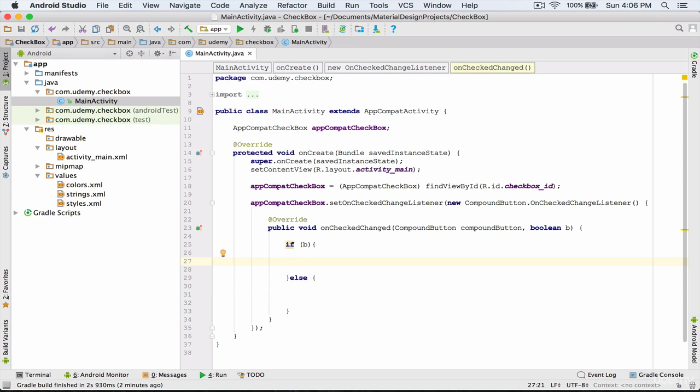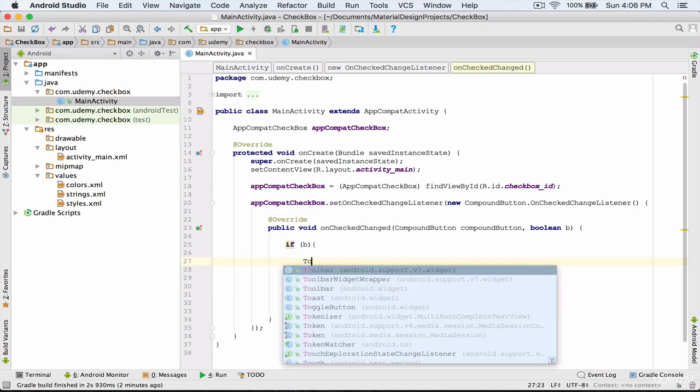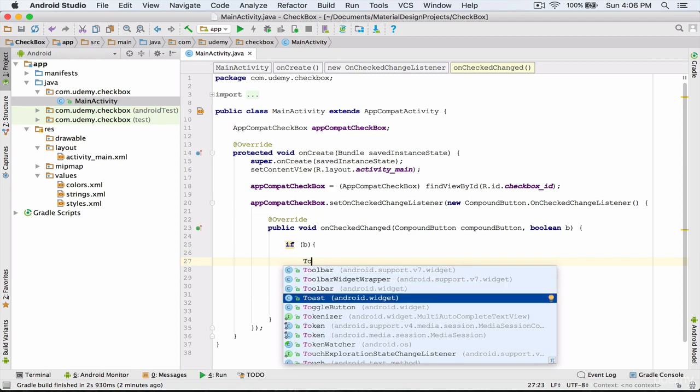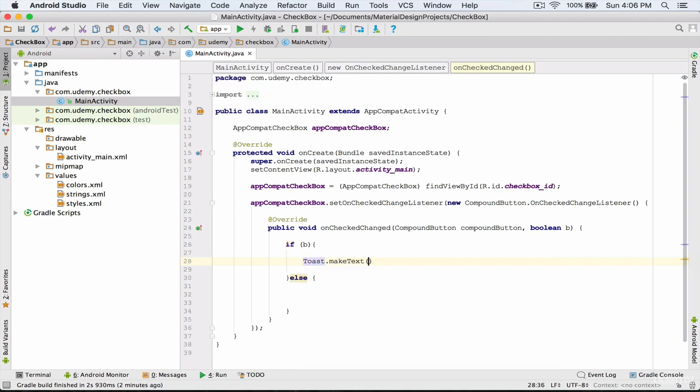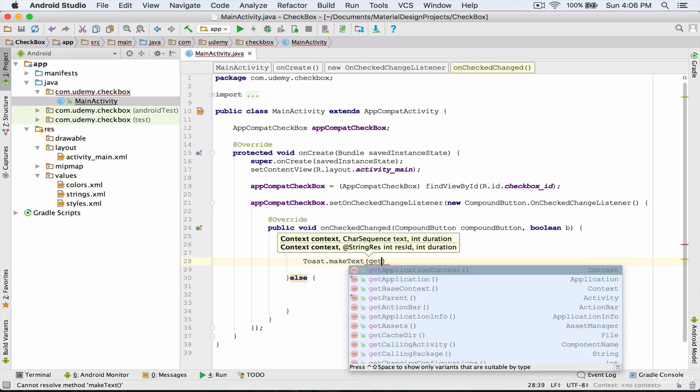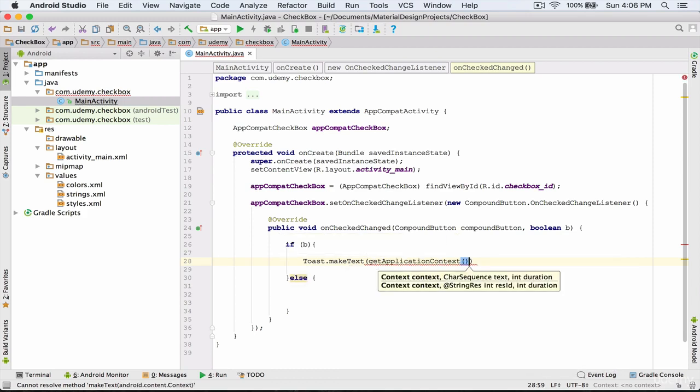To check whether this conditional statement works, I'm going to use a toast message. I type Toast.makeText. Inside the parentheses, I enter getApplicationContext. For its text, I enter "checkbox is enabled".